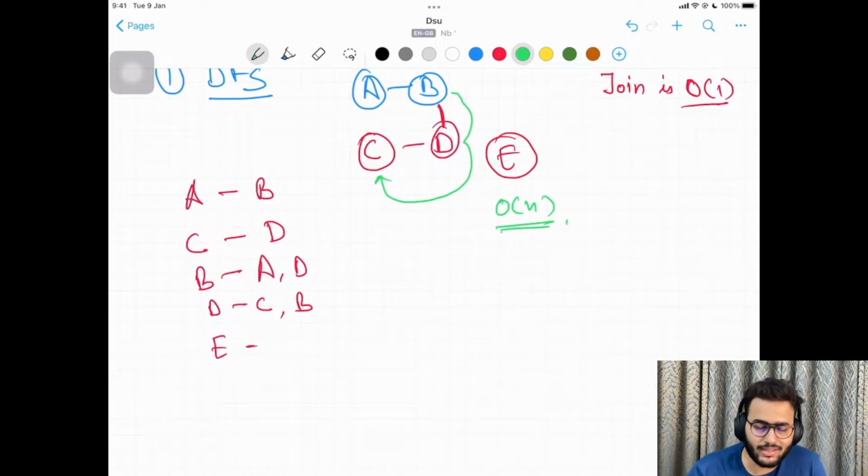So that's not good enough, because join being constant time is fine, but we have to DFS again and again for every query. If someone says A and C are connected, while traversing from A to C we see that B and C are also connected, but we are not storing that kind of information. That's a total waste of time, and again giving O of n time per query.